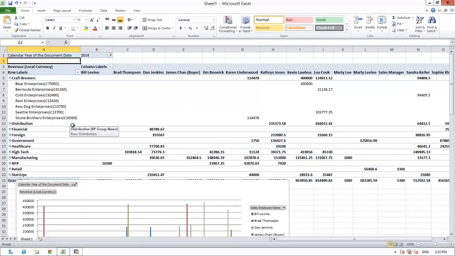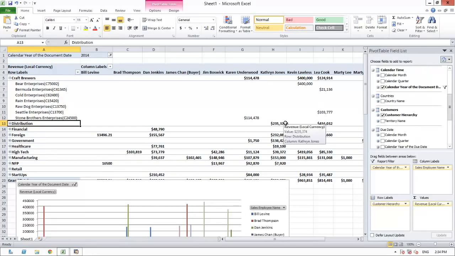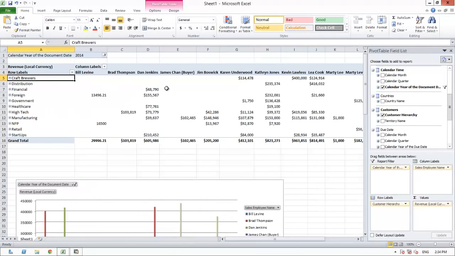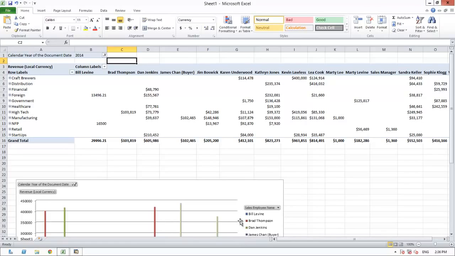The spreadsheet now refreshes to only show sales revenue by group and customer and salesperson for the year 2014. Kevin now has a report that shows revenue by customer group and individual customer, as well as by salesperson. Now Kevin has the summary sales report the way he wants it to email to his management team.